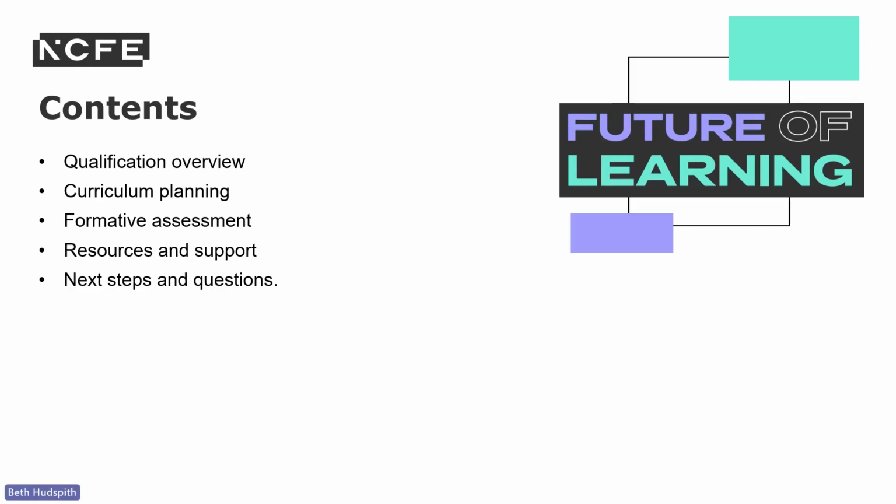Thanks, Emma. So this webinar will provide a brief overview of the VCert Technical Award in Creative Design and Production, and we'll be covering the qualification structure and the assessment. And we will explore curriculum planning and formative assessment, where you'll have the opportunity to look at your pupils' knowledge journey and create a roadmap that will help you have a better understanding of how and when to teach the indicative content, as well as develop some formative assessment activities.